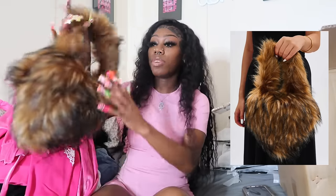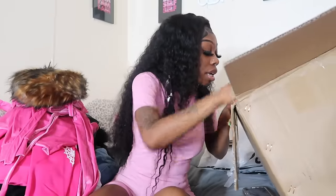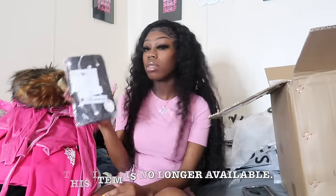But this is to go with the fur boots that I ordered off of Amazon. Really, really stinking cute. But it's shedding. That's the only thing that's wrong with that. And I have some, what are these things called? Like fishnet stockings kind of sweater. It's gonna be on the screen so y'all can see it good. I'm not gonna take it out now because my nails ain't gonna do nothing but just pick it up.